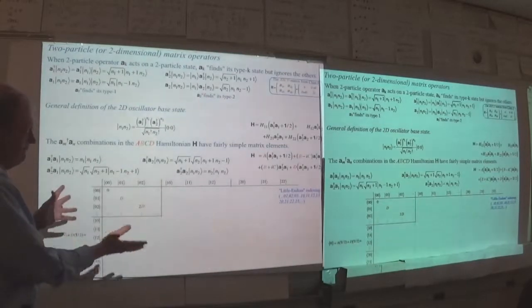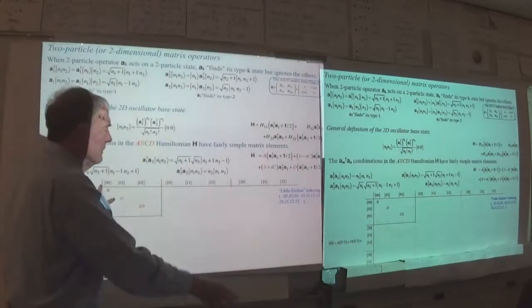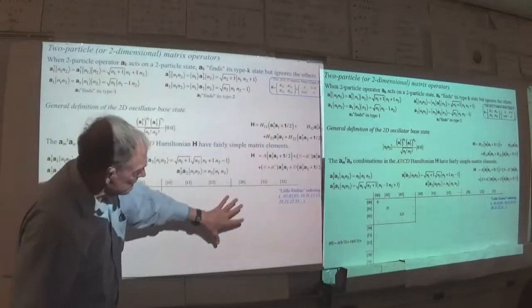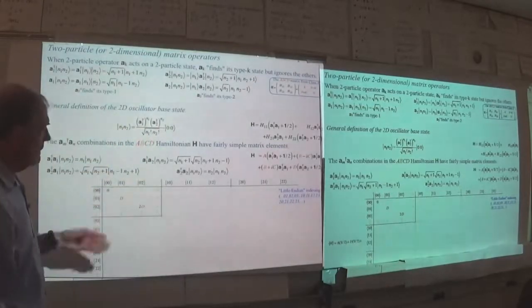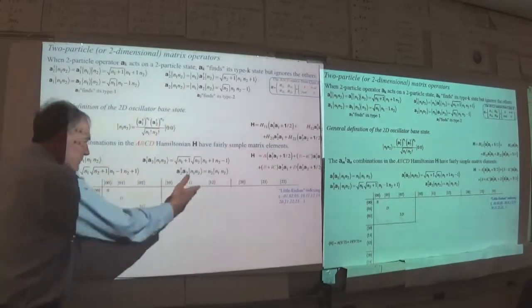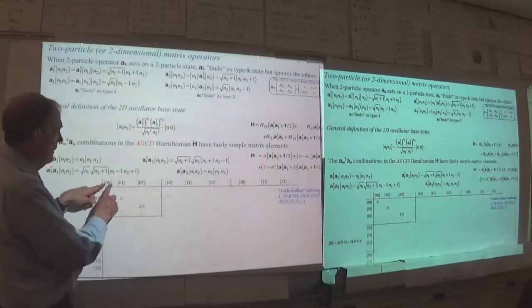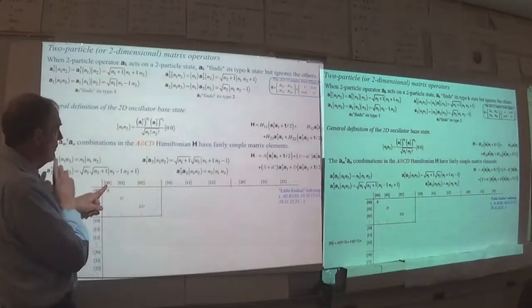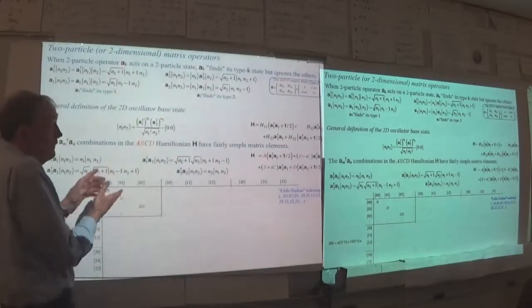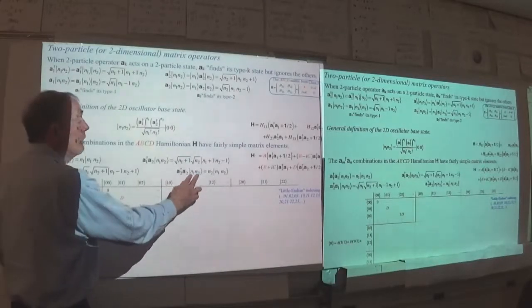At first it looks really complicated and really nebulous, and I've sort of covered up what we would get if we looked at all of these. But just for the moment, what do I got here? I've got the vacuum for polarization 1 and the vacuum for polarization 2, if this were the two-dimensional oscillator, N1 and N2.